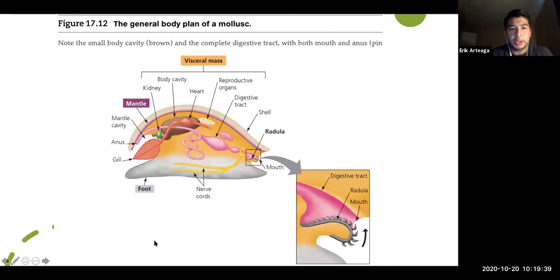Okay, so here's a body cavity shown, much more developed organism. So you see there is a development of nerve cords. They have a digestive tract. They have reproductive organs, a heart, gills for gas exchange, right? So you do have a more developed organism here, right? Mollusks are very much more developed, and you do have the shell for protection, right? Here's a radula. This is going to be almost like their teeth or mouth-like projections that are used to scrape or process food before entering into that digestive tract. Okay.